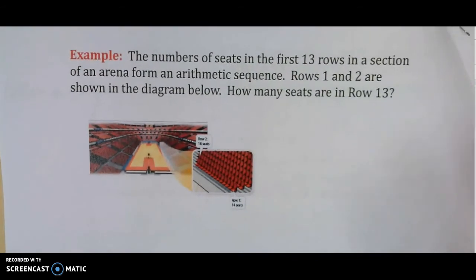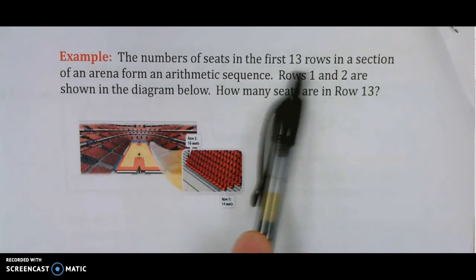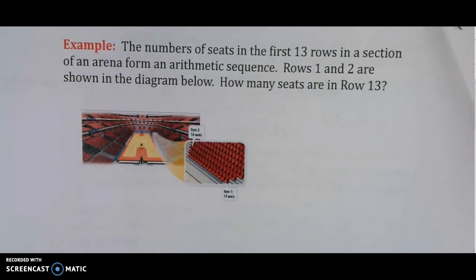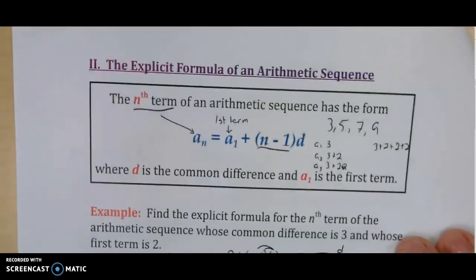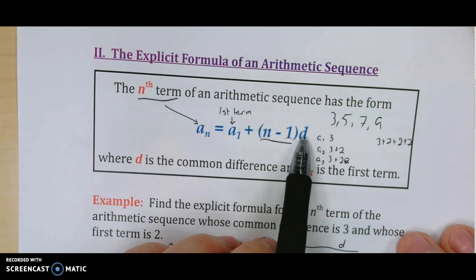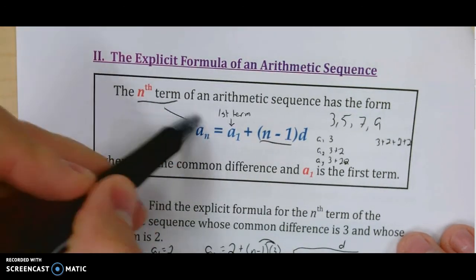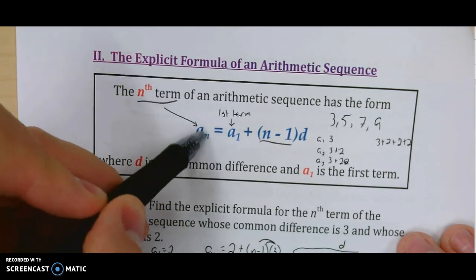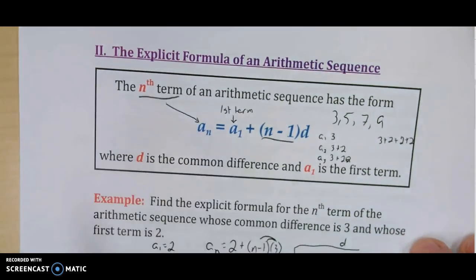You might see some application problems, and for time's sake, we won't get to it, but it's going to be the exact same scenario. They just tell you A1 and A2, and you can go on to find those from there. But as long as you're getting in the habit of always seeking to find A sub 1 and D, you should be absolutely fine. If they ever give you, say, the 13th term or the 30th term, an A sub n, please keep in mind that that will also give you an n value as well. So that's kind of a 2-for-1 deal.